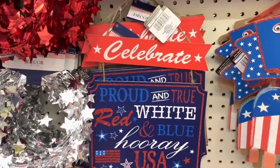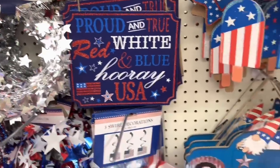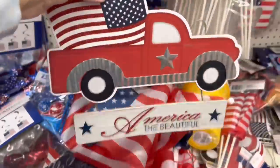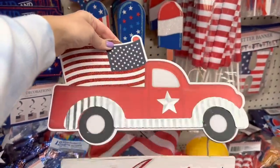Look at this one. Celebrate proud and true. Red, white, and blue. Hooray USA. Little truck with the gnome is adorable. Look how nice this one is. America the Beautiful with the truck.